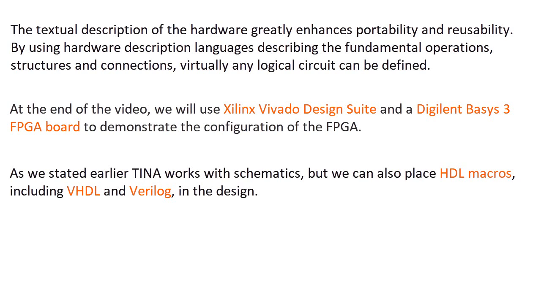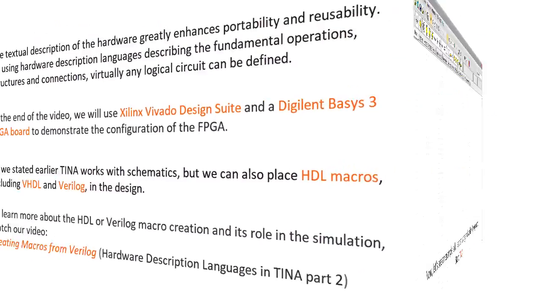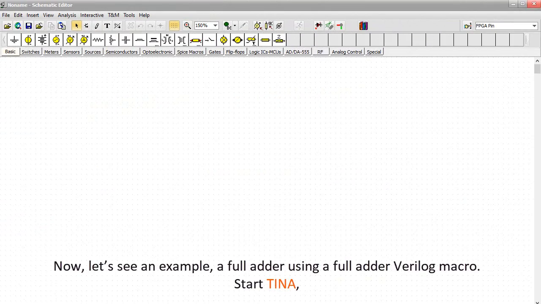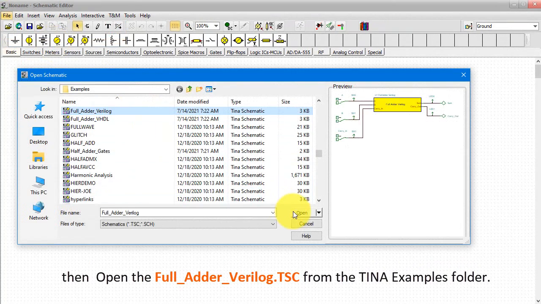As we stated earlier, Tina works with schematics, but we can also place HDL macros, including VHDL and Verilog, in the design. To learn more about the HDL or Verilog macro creation and its role in the simulation, watch our video, Creating Macros from Verilog, Hardware Description Languages in Tina, Part 2. Okay, now let's see an example. A full adder using a full adder Verilog macro. Start Tina. Then open the full adder verilog.tsc from the Tina examples folder.